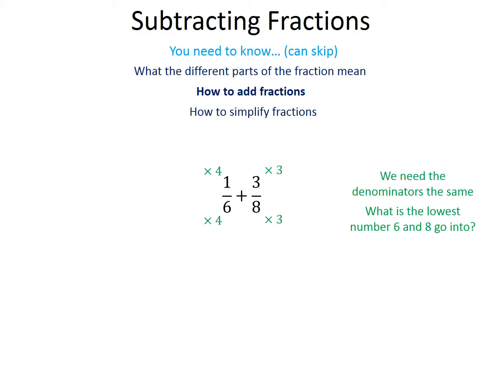Now let's write down our new fractions when we do all that multiplying. See how the denominators are now the same? Now we can just add the numerators together, and the key thing is the denominator did not change. Remember, these are the number of pieces we have, 4 and 9. We don't have 24 pieces. That just tells us how many pieces would make up a whole, and that doesn't change when I put the 4 and the 9 together. 24 pieces still make up a whole, so that means the denominator isn't going to change.